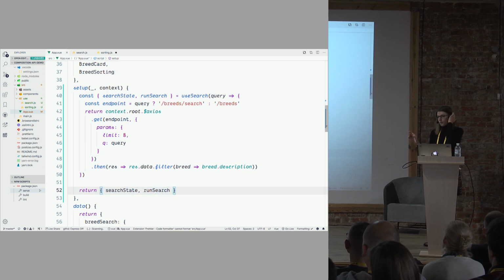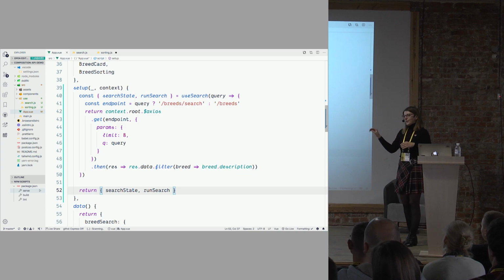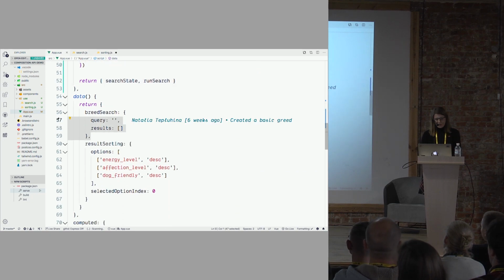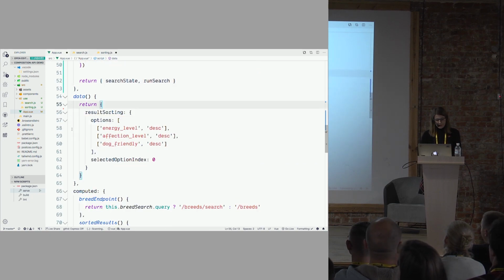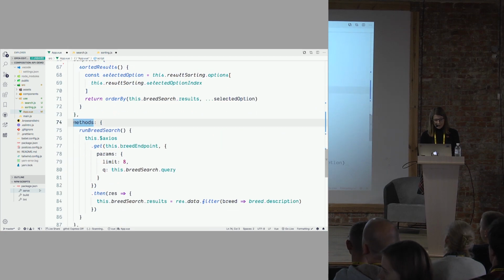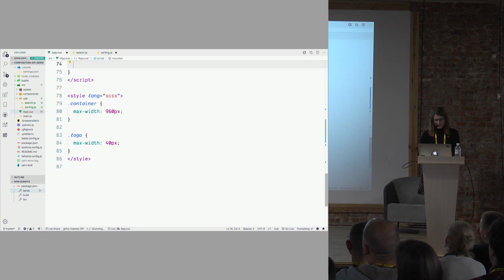Right now, both searchState and runSearch are available on this in data, computed, and methods, and we can start using them. First of all, I will remove this part. We don't need endpoint anymore, as well as methods and mounted.